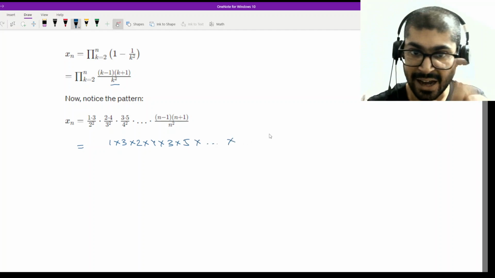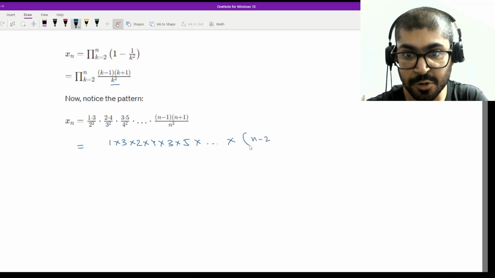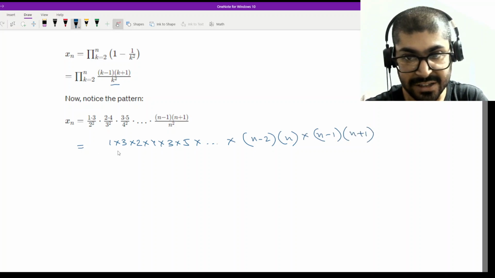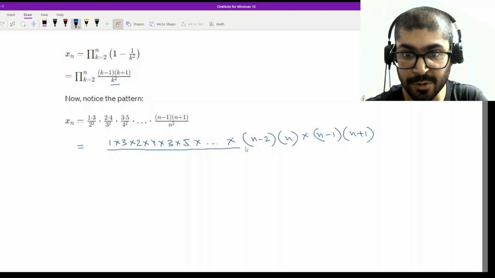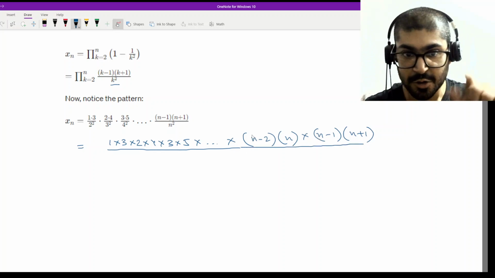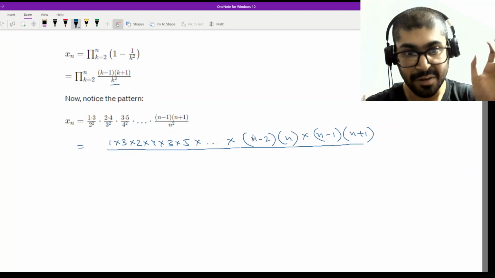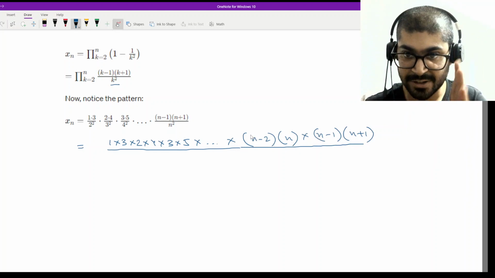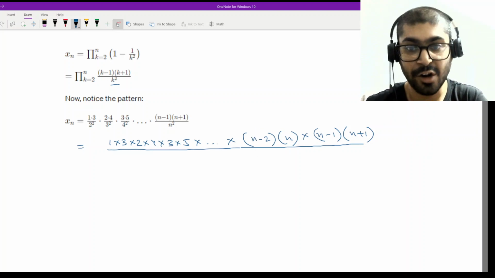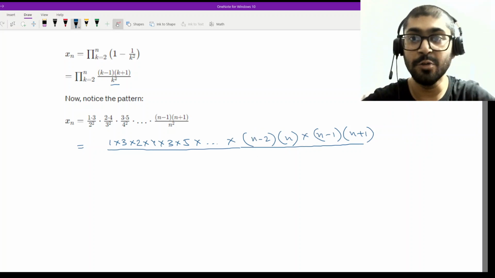Let us write the last term, which is given here. Let us write the second last term. The second last term will be n minus 2 into n. Then I have n minus 1 into n plus 1. Now since there is a gap of 2 units, because it goes from k minus 1 to k plus 1, the first and second terms and the second and second last terms will appear only once because we are jumping 2 units each.